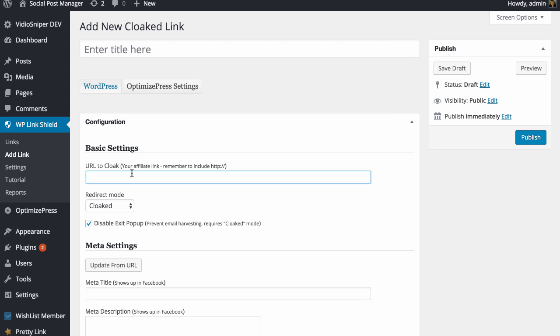Another good reason to use WP Link Shield is that a lot of these link cloakers, and I know this myself from being hacked before, have vulnerabilities. I've actually had a link cloaker of mine hacked in the past, and it was not good. So one of the ways that you can protect yourself is by using a link cloaker that is knowledgeable when it comes to protecting your links and making sure that you are using the right links with the right protection.